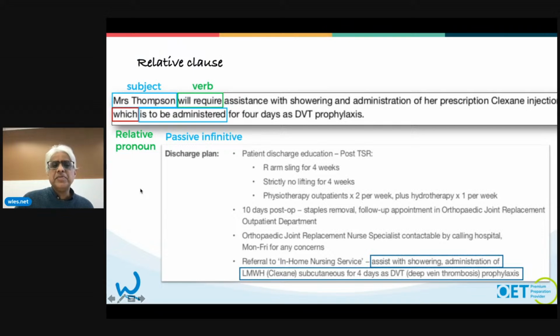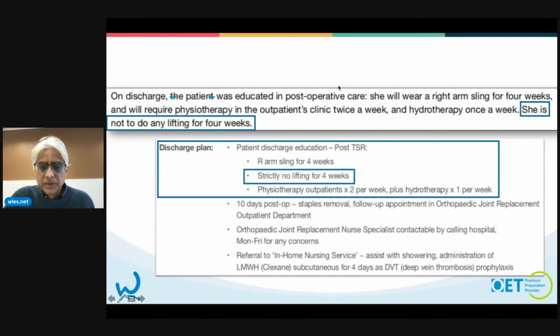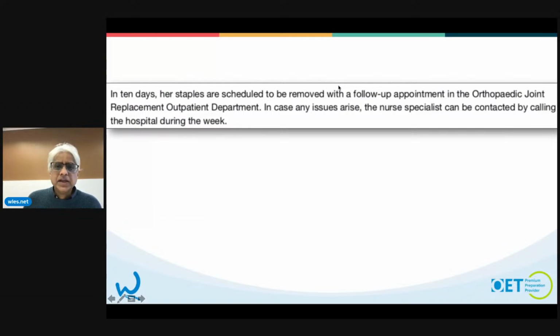And like I said, if you want to know more about this, just check out wles.net, go to West London English School, and hopefully you'll find stuff there about language. We just don't have so much time to go into all the detail about the grammar. Okay, and just at the end, in 10 days, her staples are scheduled to be removed with a follow-up appointment in the orthopedic joint replacement outpatient department. In case any issues arise, the nurse specialist can be contacted by calling the hospital during the week.